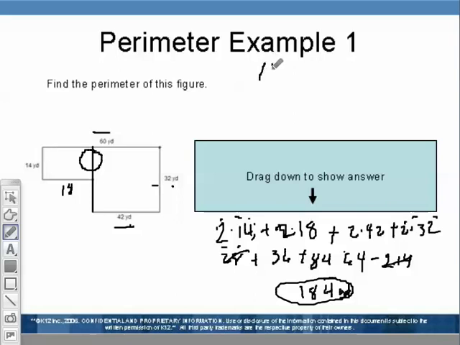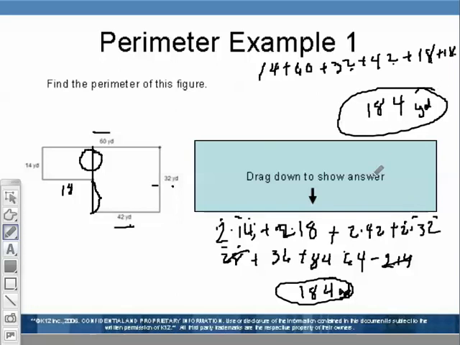Let's see here. 14 plus 60 plus 32 plus 42 plus 18, and whoops, we're missing one measurement here too, from here to here. Let's see here, that'd be 6, 7, 18, another 18. Okay, 8 and 8 are 16, 17, 18, 19, 20, 4. Carry your 2. 3, 4, 8, 9, 10, 11, and 6 is 17, and 1 is 18, 184.